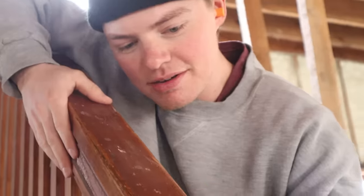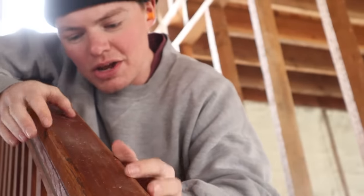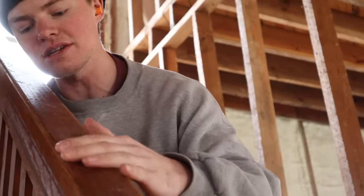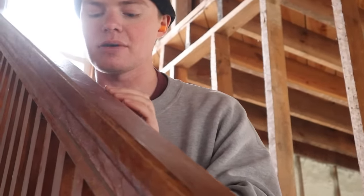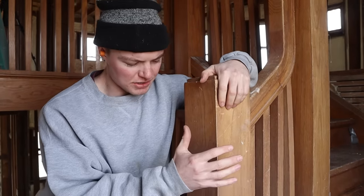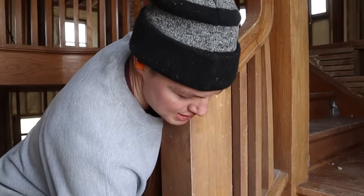But even though this handrail does have a little bit of wiggle to it, it's got a nice wide wood profile. Normally when I've seen these in the past, they're a lot narrower, and this one's in really good condition because nobody's taken a pocket knife to it and tried to practice their whittling. There's really not even a single scratch on it. Here at the top of the stairs on the corner post, we do have a fair amount of sun bleaching on this as well as the steps.